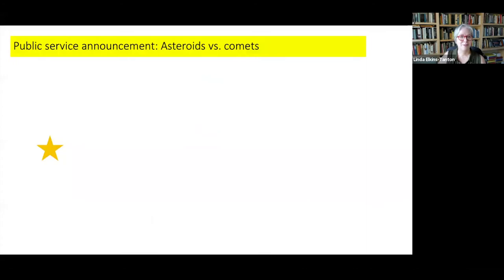So now a public service announcement about asteroids versus comets. Small worlds can be made of silicate rock of various compositions, of iron metal, various ices, organic materials, and a wide range of the ratios of these materials has been detected. The most ice-rich bodies are sometimes described as dirty ice balls or icy dirt balls, so they're mixtures of things. The rocky material that formed in the inner solar system is usually lacking ices, but there are examples of icy bodies in the asteroid belt, such as the giant Ceres, the asteroid Ceres. Ceres is the largest body in the asteroid belt with a diameter of about 1,000 kilometers. It's a bit less than the length of California. It's big.